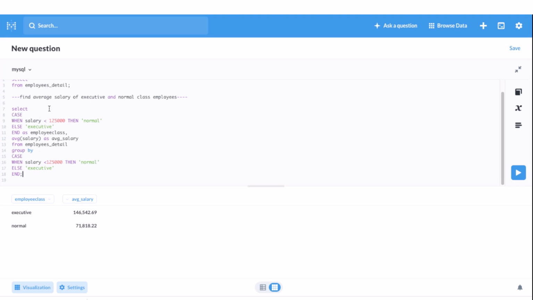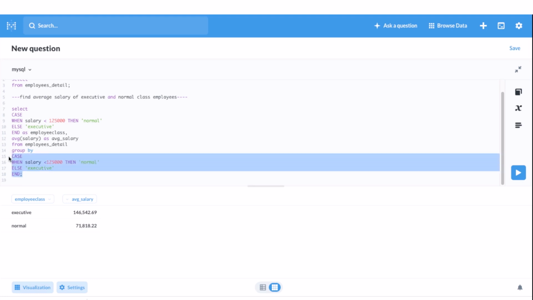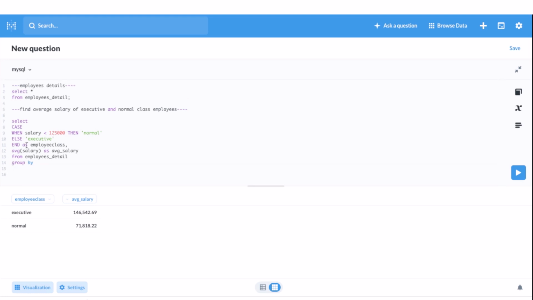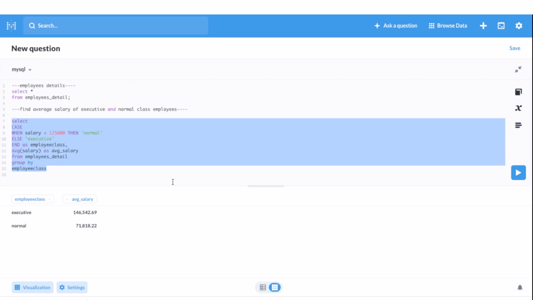Instead of writing the same case statement, you can also use the previous case statement's name as the reference in our group by. What was the case statement name? Employee class. Now let's run the code and check if this will work. Yes, this will also work. You can either use the entire case after group by, or else you can just use the name of our previous case. Both will work.